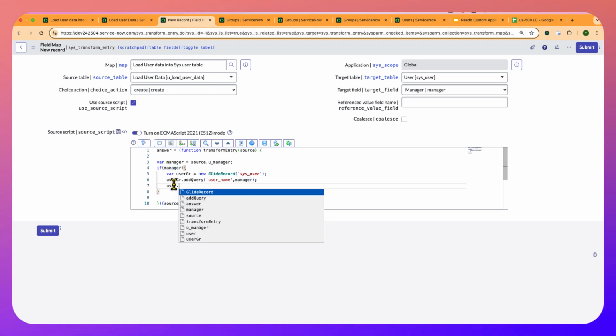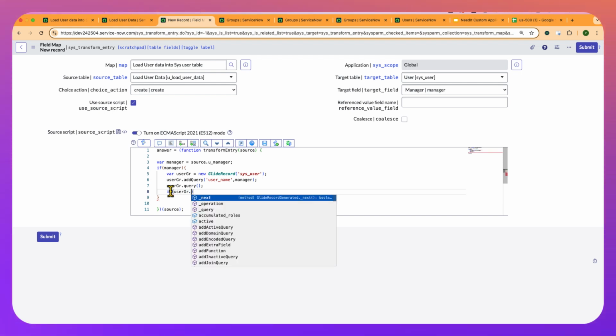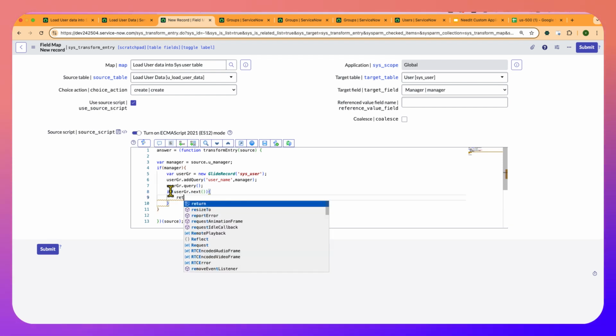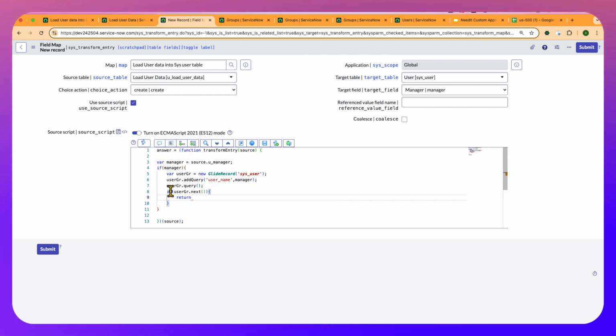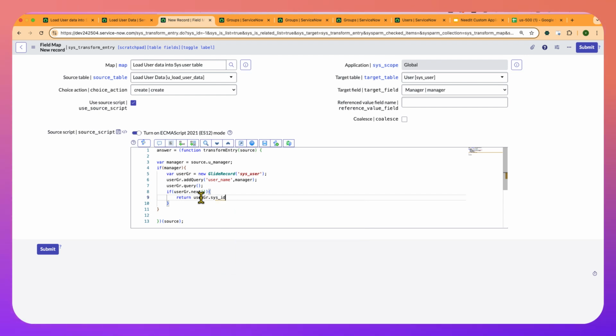If it is already having a value, then what I'm trying to do is return the sys ID of that record, because it is a reference field. For a reference field, we always want the sys ID of that record to be passed.